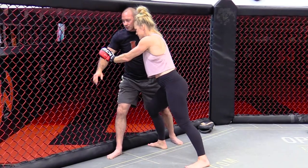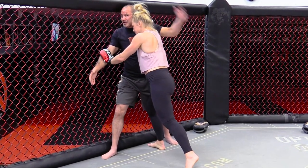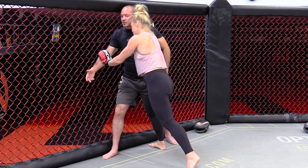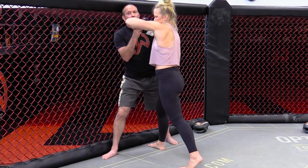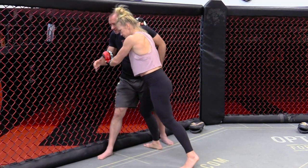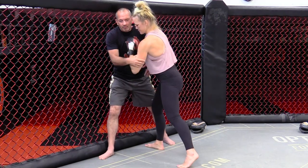If she has bicep control, that elbow comes across. There's nothing I can do — my hand's over here. My head's stuck and she's controlling my arm. So as soon as she releases and brings her hand in quickly, like we talked about in this video, to her chest, she can hit me right there. If I get outside of her, she can actually chicken-wing it inside and hit this way with her elbow — she hits that direction.